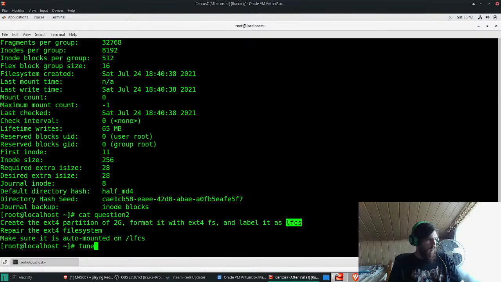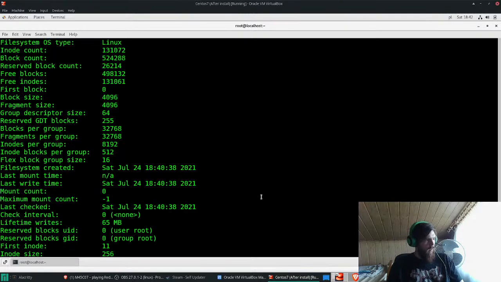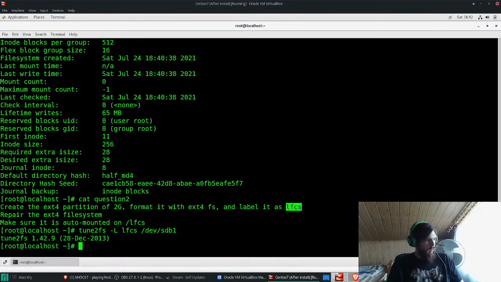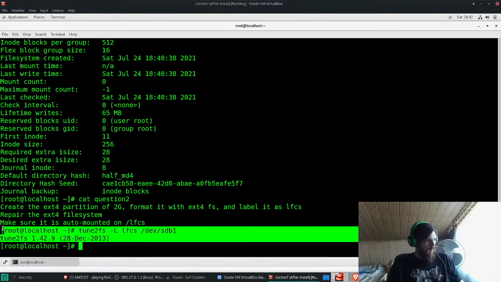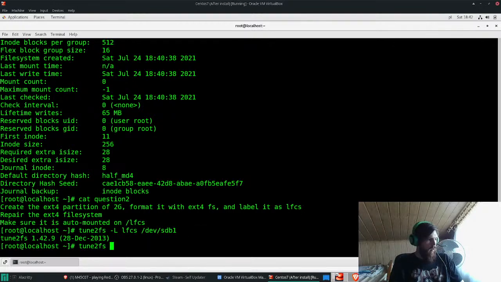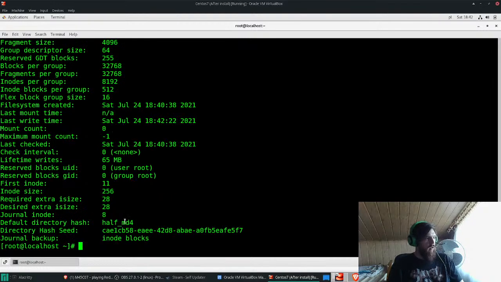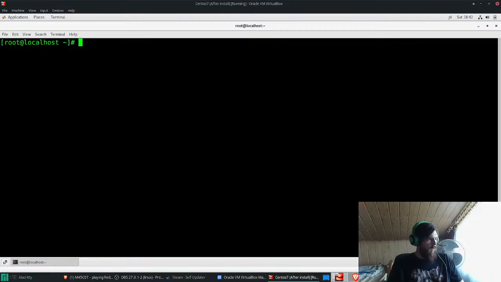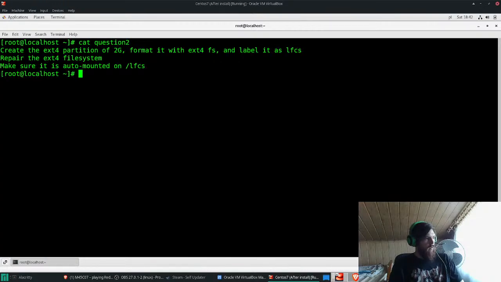Let's tune2fs, capital L for label, LFCS, sdb1. Yeah, and it should be fine. It went fine. We can check the partition again and check its label. Yeah, we have the correct label now. That's good. Let's cat the question again.